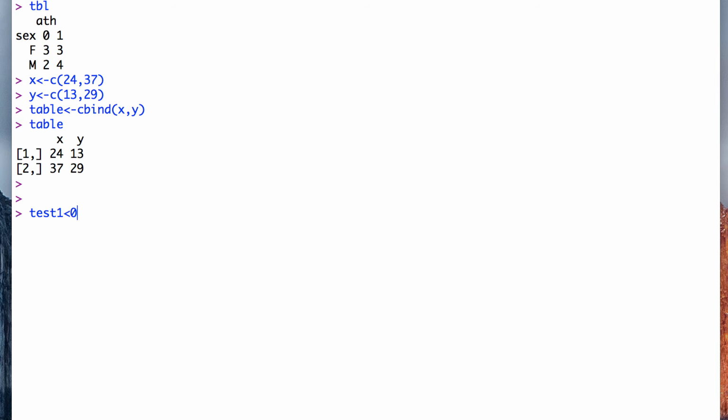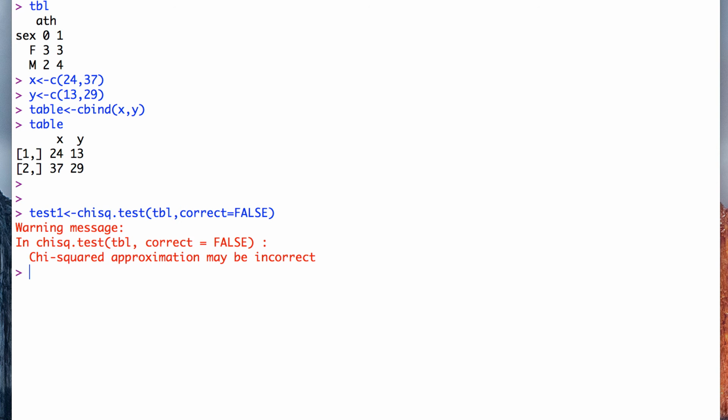So test 1 is what I'll call it, and we're going to use the chisq.test function. And here's another instance where we need to add this correct equals false. It's going to be doing some more advanced statistics than I'd want it to at this level. So just add this correct equals false. That's all that code is going to need. As we talked about, the hypotheses are a little bit different for this. We don't have a sign that we need to worry about.